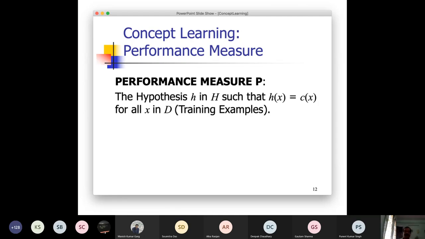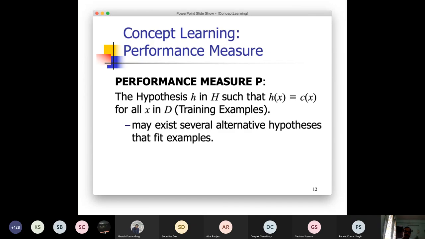So the hypothesis H in the hypothesis space should at least have the corresponding functional values of the target function, which are partially given to you as training examples, for all of them. You are putting these hard constraints with the assumption that you do not have any error in your observation. Then you are fine with it. You at least try to fit whatever is given to you. But as I have already mentioned, even for doing that there could be various alternative hypotheses. So there is no unique solution.